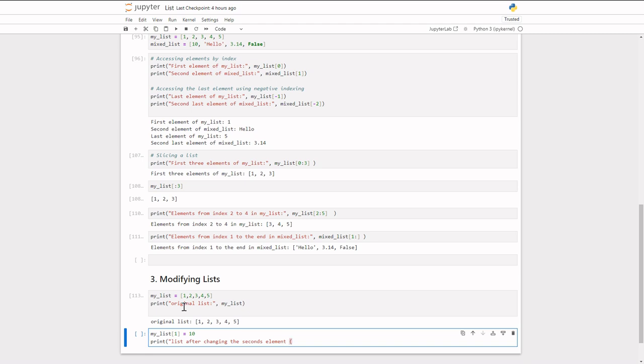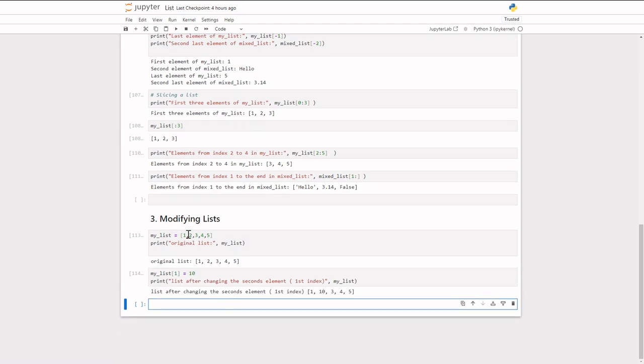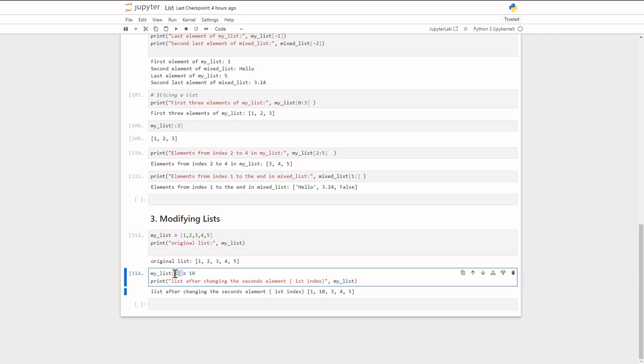It could be the second element or the first index, right? I'll print it now. So this is my original list which has 1, 2, 3, 4, 5. So I've changed the second element. That means the second element is in the first index, right? To 10. Now we have changed the second element of my list from 2 to 10.